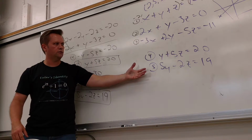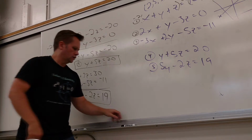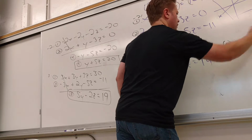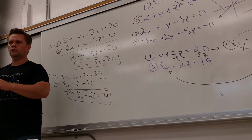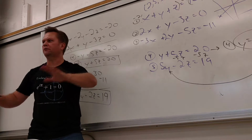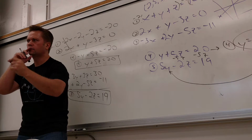So what method do you want to use? We can use a different method just to show you. Solve this for y, and then I can use the substitution method. But you can always use elimination if you like it. But here, if I subtract 5z, the fourth equation becomes that, and then I can plug this in there. Substitution method, if you want to. You could multiply this by -5 so that these will die. Doesn't matter. I'm being more subversive in saying let's replace y. It's like an invasion of the body snatchers approach. I watch way too many horror movies.